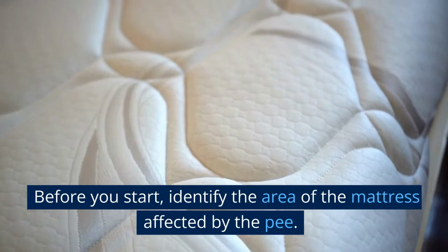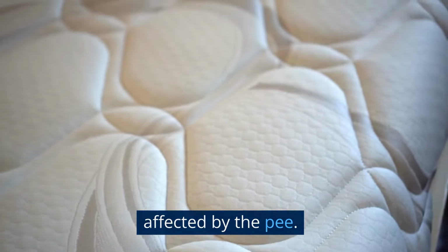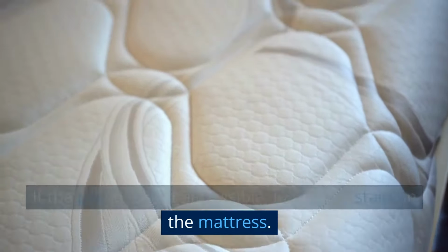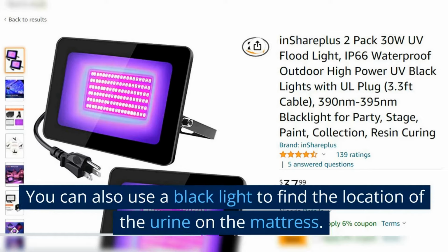Before you start, identify the area of the mattress affected by the pee. If the pee is recent and visible, locate the stain on the mattress. If the pee is dried, use your nose to sniff out the urine. You can also use a black light to find the location of the urine on the mattress.